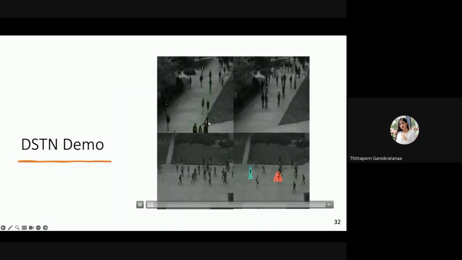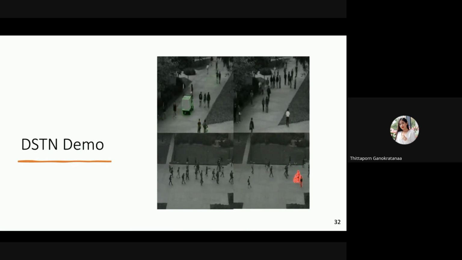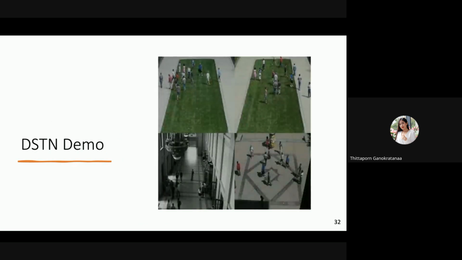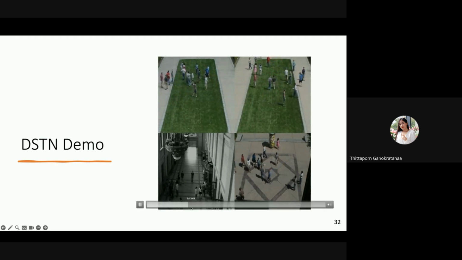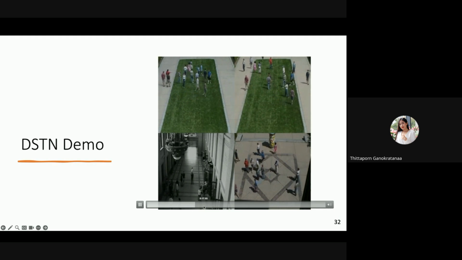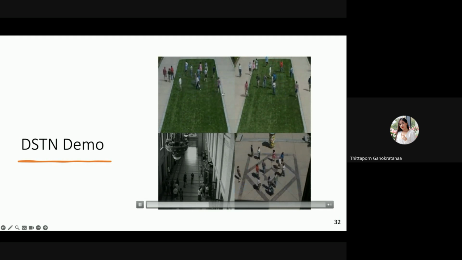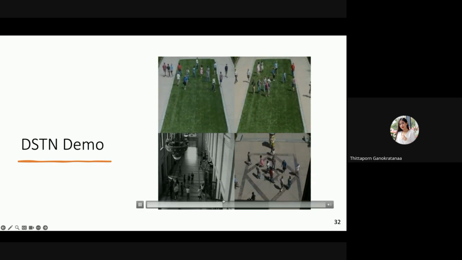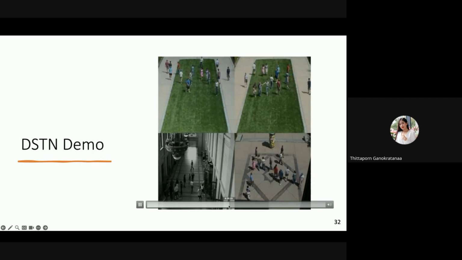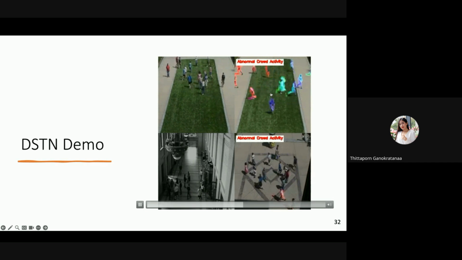Okay, so here I would like to show you the demo of the DSTN. You can see that we can detect and localize the abnormal events correctly. This is the UMN scenario. People are just walking around normally at first, and then suddenly they run in different directions.